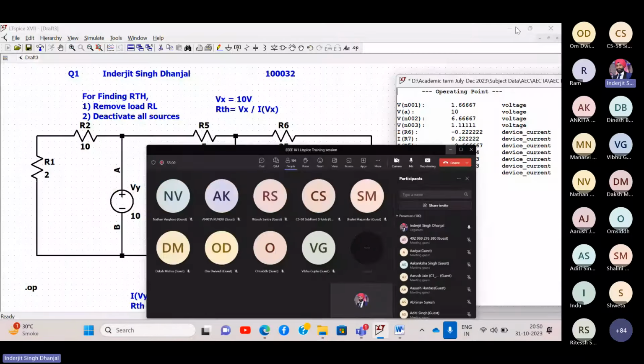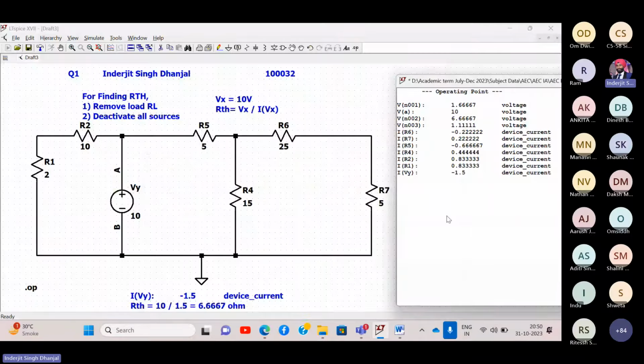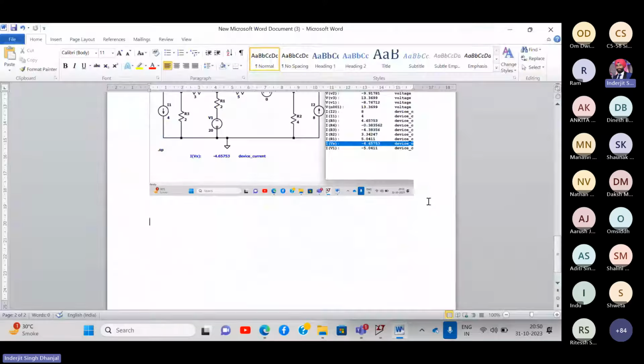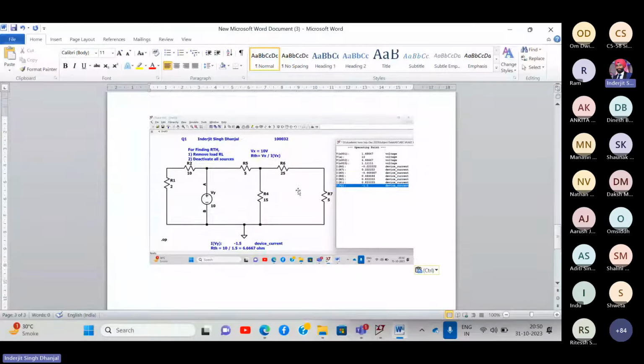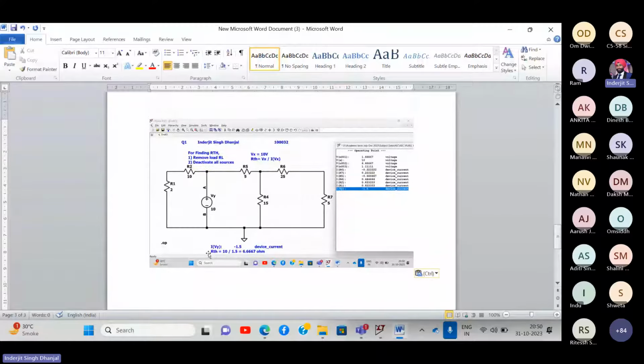Okay. So are you all following up till now? Now, in order to capture this in print screen, after you get everything, after you show everything, you can write it as it is, as I've written over here. Print screen, full print screen, including the date and time. And whenever you are attaching it in that Word document, you can attach it like this. So this is what we are expecting from you all. You have to show this calculation, how you got RTH. Is that clear to you? Now you can ask your question, please.